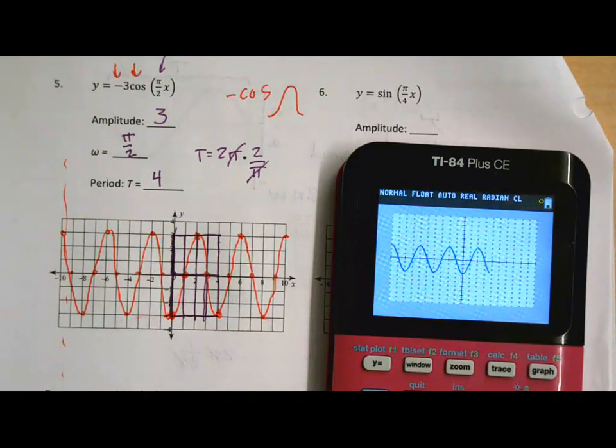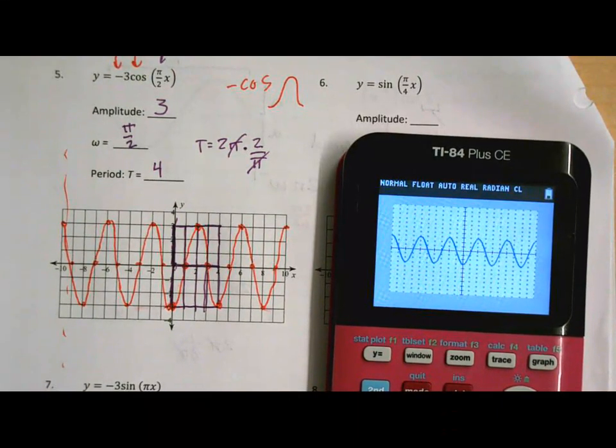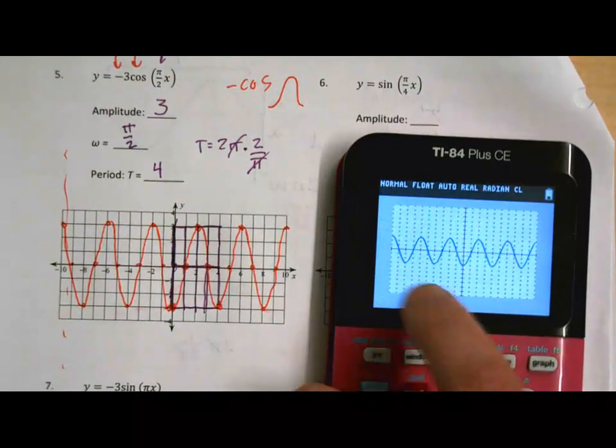Guys, I'm going to be giving you a lot of handouts with this, which means you're not going to have access to answers in the back of a textbook. My expectation is that you're using your calculators to make sure that your graph is correct. And I'm feeling pretty good about that. That looks pretty much like what I just drew, doesn't it? All right, let's keep going.